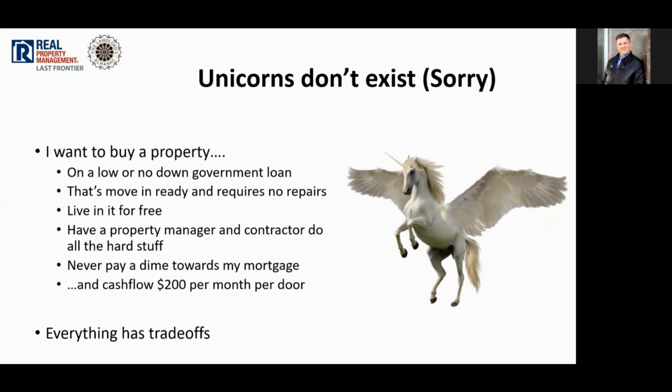First off, let's get something straight. Again, I'm going to be brutally honest with you. We're going to deal with reality on reality's terms. I'd be a total hypocrite if I told you not to use loan programs like FHA or VA that allow little to no down. I've used them myself multiple times, but there are trade-offs to them. That's okay. Let's just talk about what those trade-offs are.